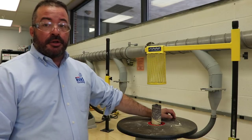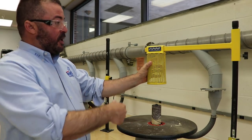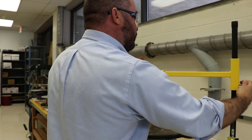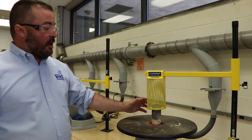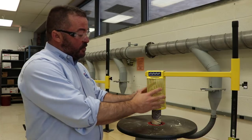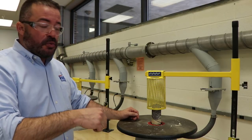Now that we've got the proper size drum on for the piece of wood we want to sand, adjust the guard to the proper height. The guard adjustment knob is located over here — hold the cage with your left hand, loosen it with your right hand, and slide it down until the guard covers the top section of the drum. This guard protects you from getting hair or loose clothing caught. When the machine is on, it will oscillate — meaning it goes up and down as well as spinning around.